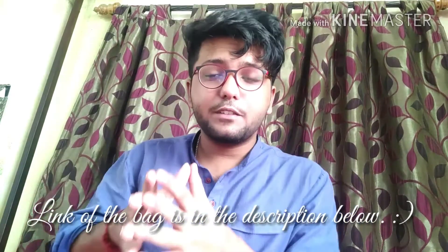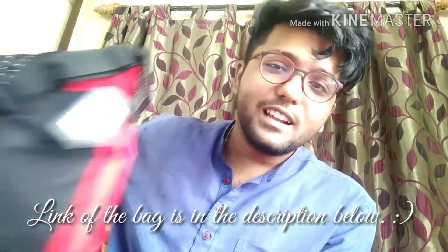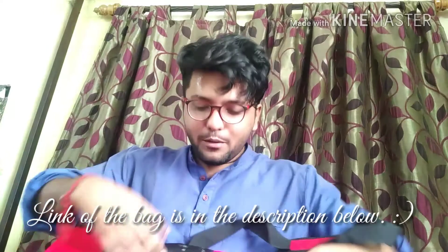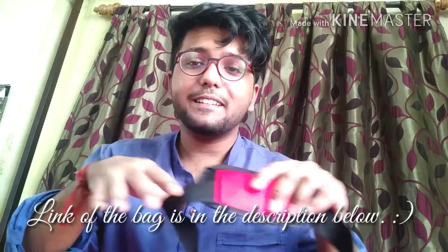Even when riding a bike, you should always keep the bag on the side of your back so it stays stable. These bags tend to wiggle a lot when you're on a bike — I've faced it in my life. I hope this grip thing prevents it from wiggling. There's also a good friction material on the back, and on the side you can keep a water bottle — there's a compartment for that.